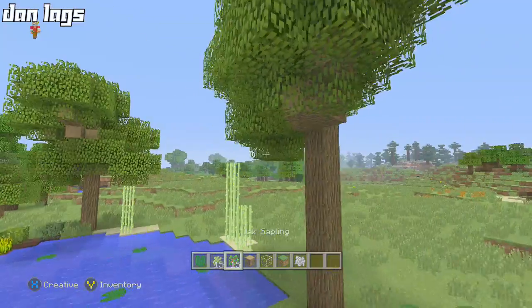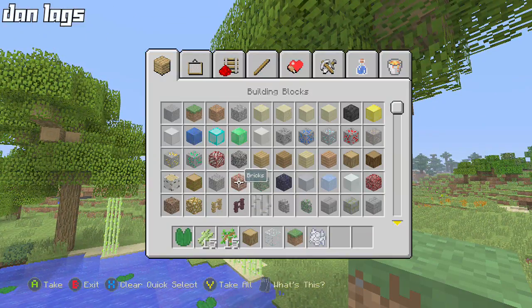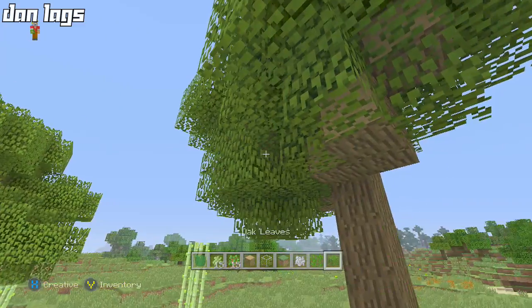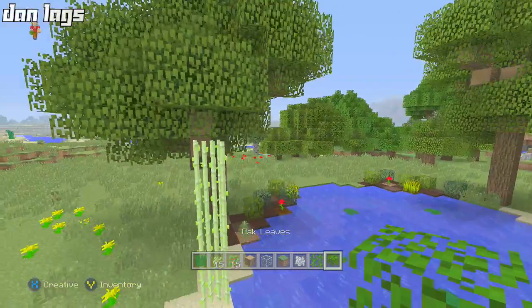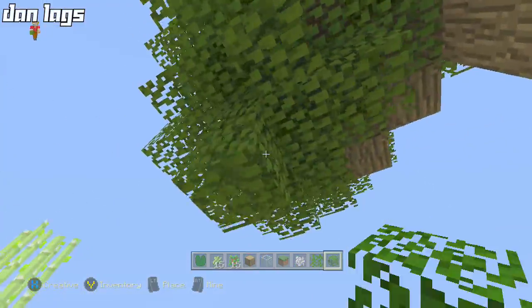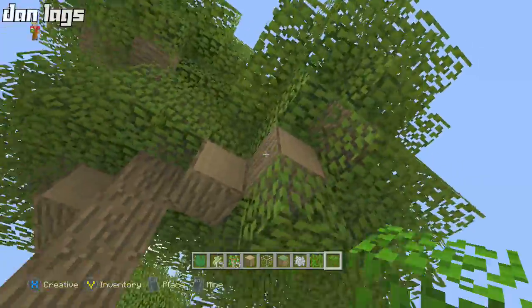And then of course, about these trees is what you can do. I'm actually going to grab some vines, and some extra oak leaf blocks, to make these trees look a little bit more affected by the water. You can make them a little bit overgrown maybe, and drape some more leaves down from the regular design of the tree.